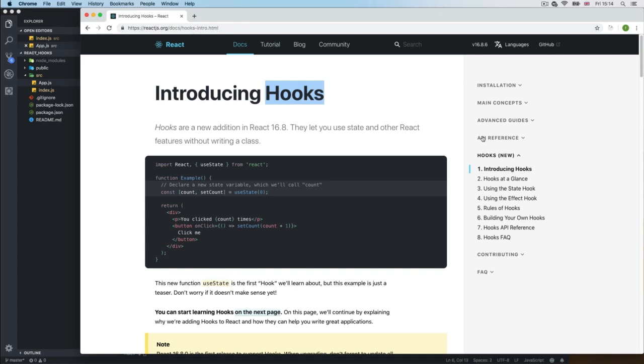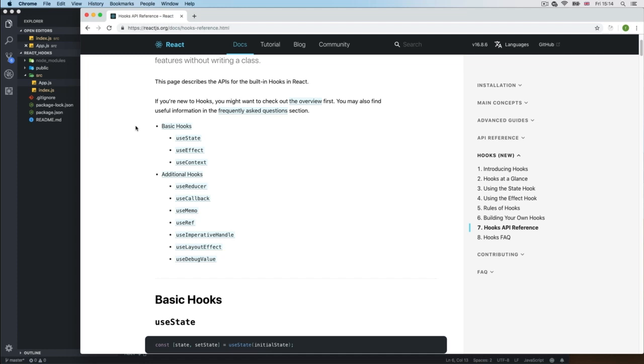If you go to the docs, right here, you get the link to the reference to the docs. And at the bottom, you see hooks API reference. If you go here, you're going to get all these hooks. We're going to start with the most basic ones, and then we're going to talk about the other ones. We're going to start with useState and then useEffect. These are the most common ones. And then we're going to do useContext, and we're going to talk about some of the additional hooks. Once you get these ones, the other ones are pretty much the same.